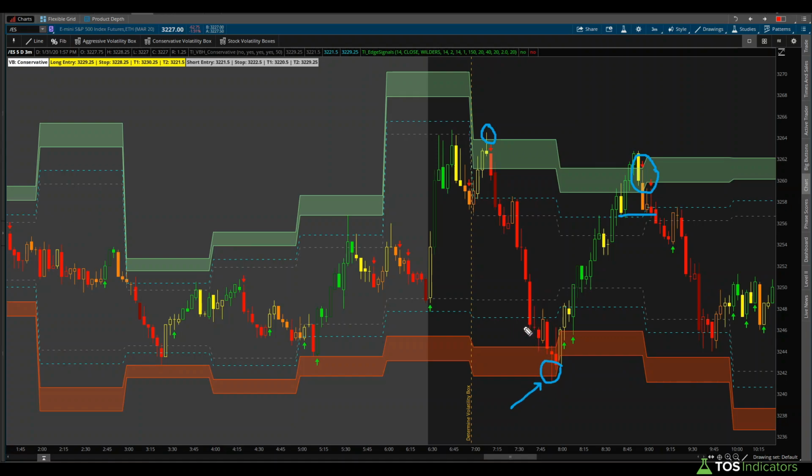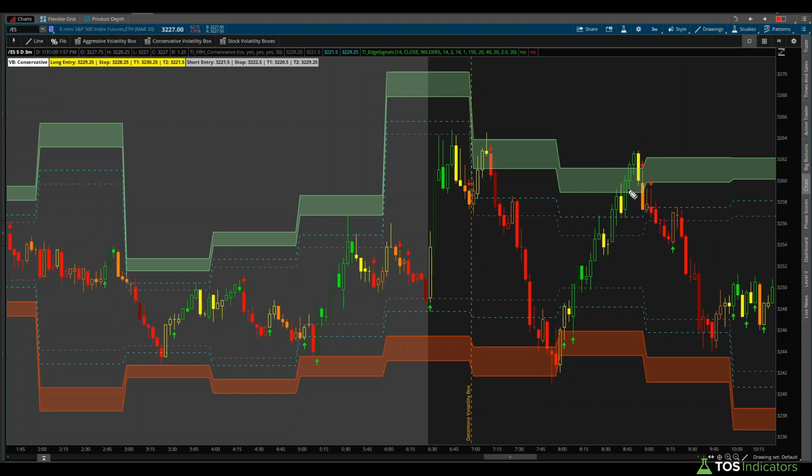We've already been stopped out on that first aggressive trade. So this right here is free information that you should be able to use without emotion to then help you understand these patterns in real time and start to notice them and take advantage of them when you recognize that the market is moving more often than not. Now let's take a look at that third opportunity. And usually for us, this is our sign that, hey, we've exceeded our conservative volatility box. Let's stay out of the market. Clearly, our models aren't holding. For the more aggressive traders, you can then start to use the edge signals.